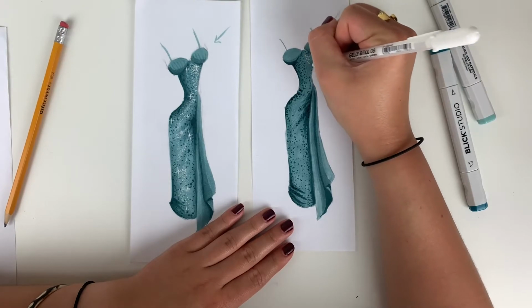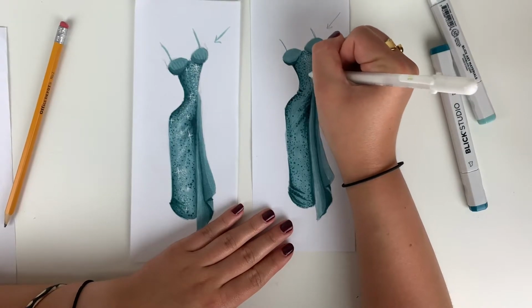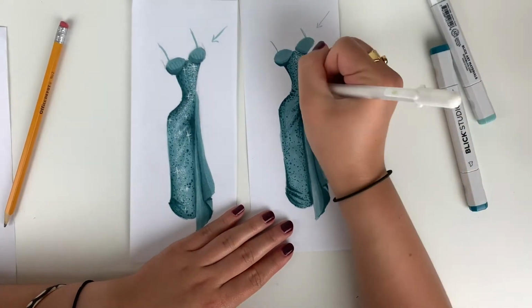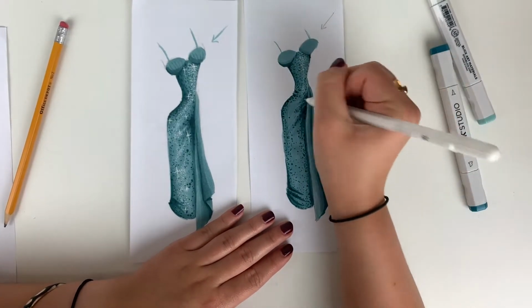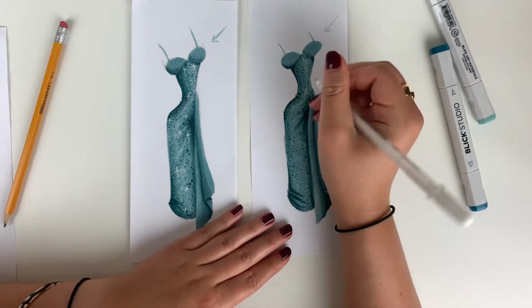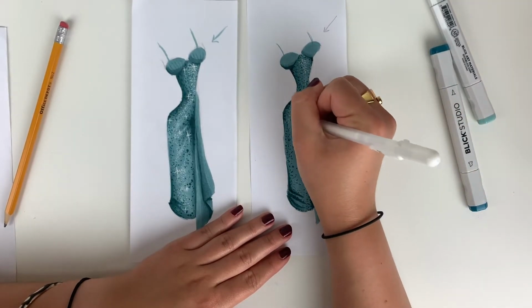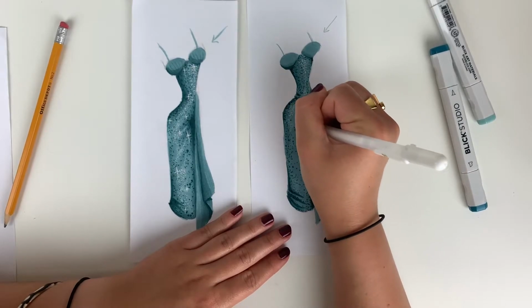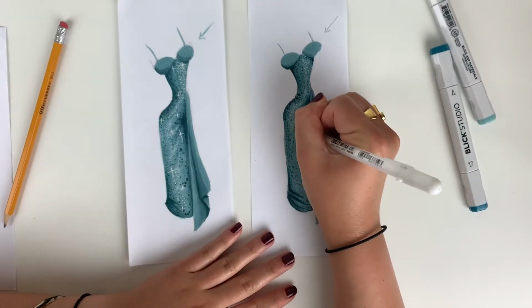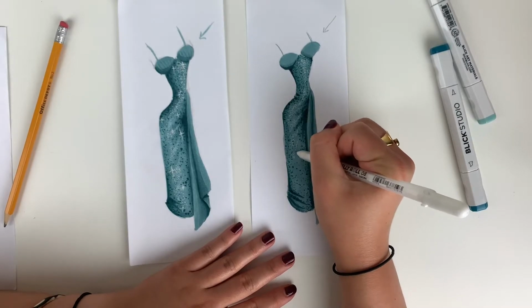It's the exact same thing as the other dots. You are just putting a ton of little white dots in those highlight areas that maybe you blocked out, maybe you didn't. Any highlight that you could expect from a garment, you want to place a large concentration of white dots there, and then you can disperse them outwards to blend in with those mid-tones and those darker dots. Sometimes I've noticed that the white gel pen can be a little bit finicky with the sequins, but I do think that they have the best results.